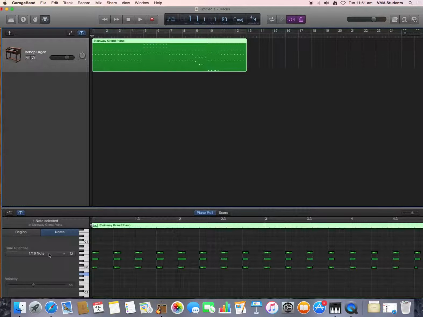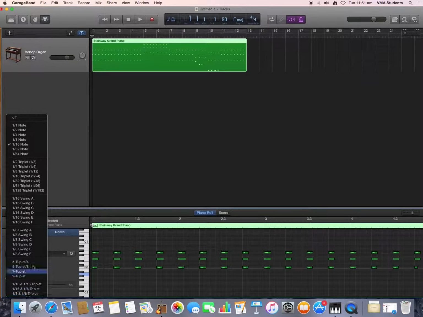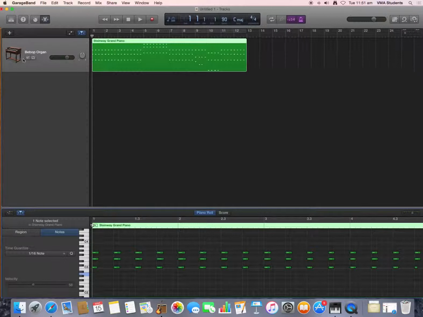Before, I showed you how to quantize. It just pulls the MIDI notes, the input, onto the beat, or the 8th note, or 16th note, depending how accurate you want it to be. Of course, if you're doing lots of more complicated melodies or chord sequences off the beat, then you can make those changes as well. You can have it make it swing. Lots of fun.